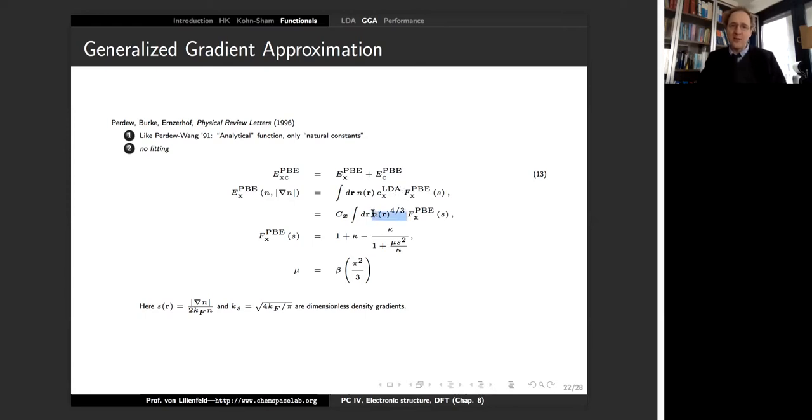So in total we have raised to the power of 4/3. And this is the LDA exchange correlation coefficient. And then there's this F function. And this is the contribution of the authors that they describe F as such here. And what you see is that there's a bunch of terms. And these terms contain, for instance, this mu, which is just a factor. But in here you have this S, which depends on the electron density gradient now. Okay, so this is where the gradient enters your exchange correlation potential.